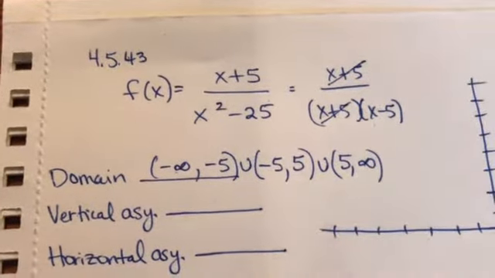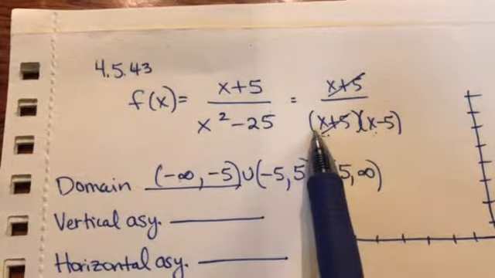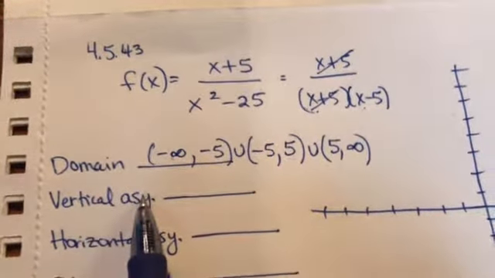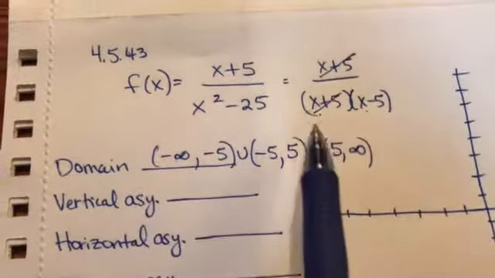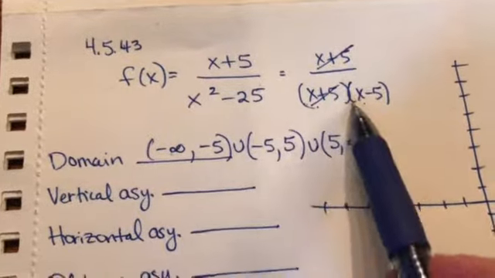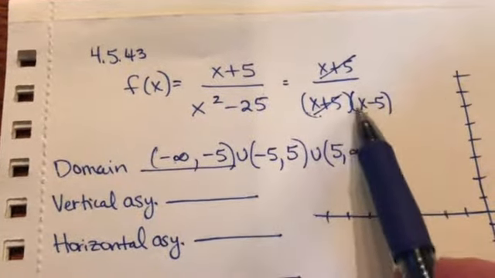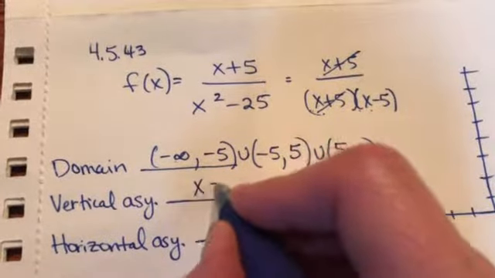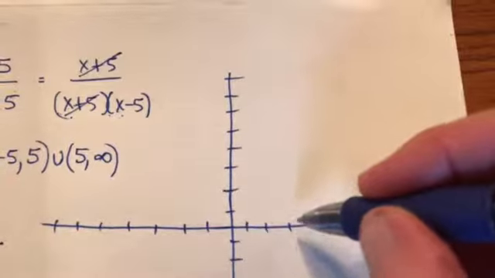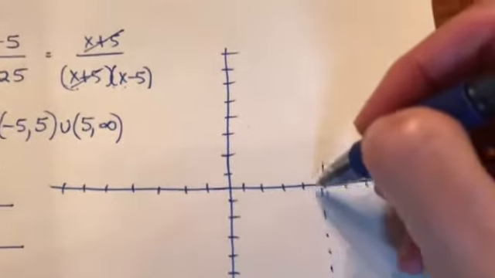Now, after that, it does. Typically, I would have had 2 vertical asymptotes, because remember, your vertical asymptote is what x can't be. So I would have said x can't be negative 5 and x can't be 5. But because these cancel, it's only this one vertical asymptote. So it's the line x equals 5. I'm going to go ahead and graph that. 1, 2, 3, 4, 5, and it's right here. And hopefully that's good enough.